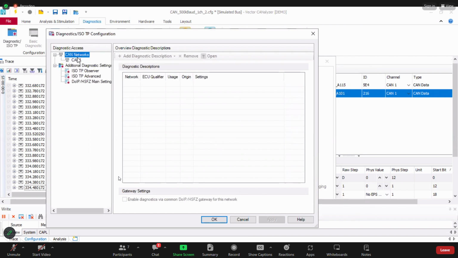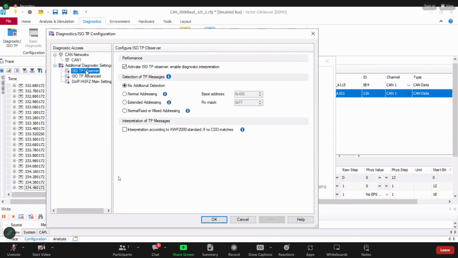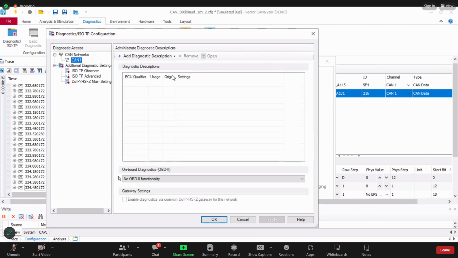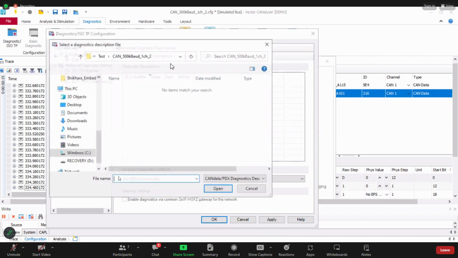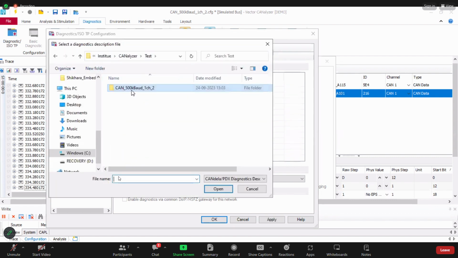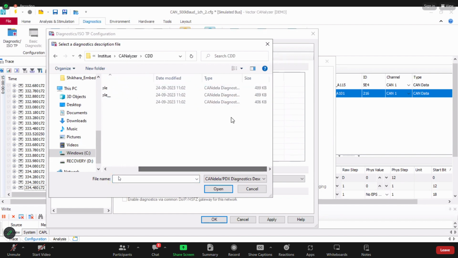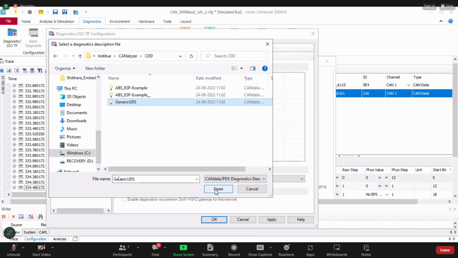Now we need to add the diagnostic description file, the CDD file. The CDD file will look like this. We'll open it.